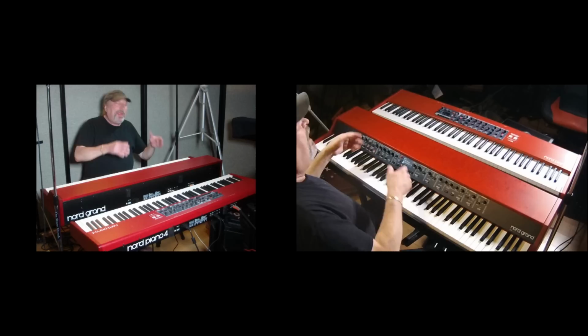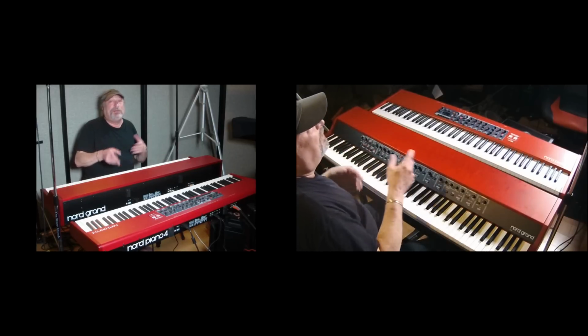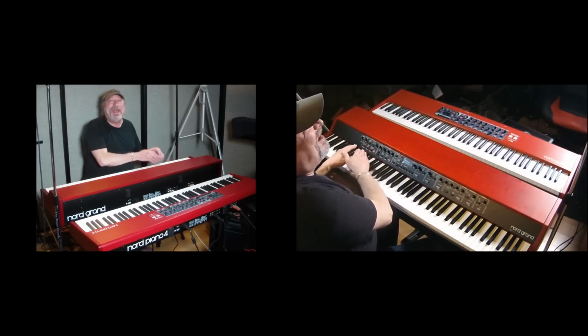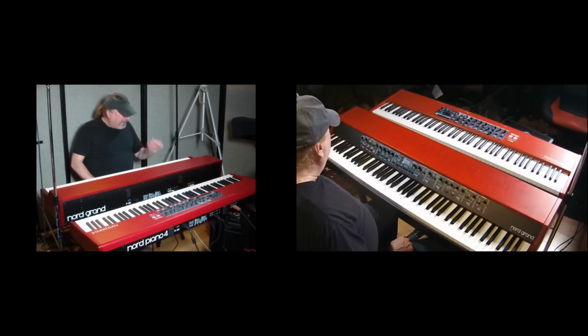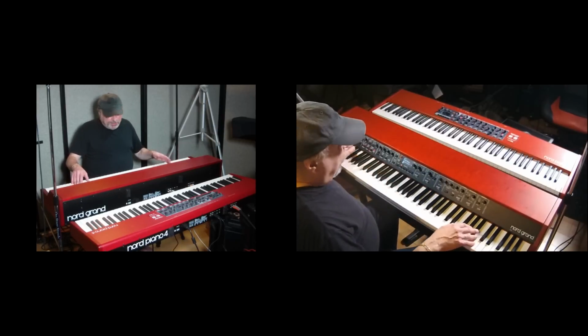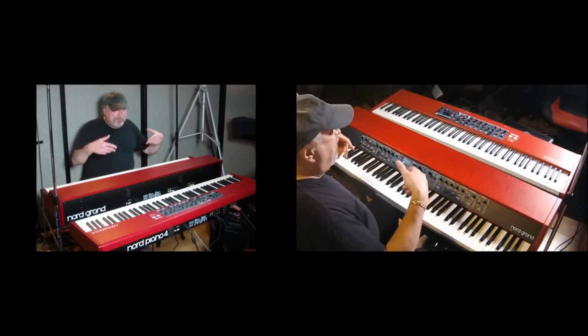That's real nice. You can do the same thing here, but you have to go through a menu to do it. It's a little more cumbersome. It can be done, but this is so much more elegant and so much more simple. I love that. I'm glad they brought that over. Okay, and that's pretty much it as far as what the differences are physically and button-wise.